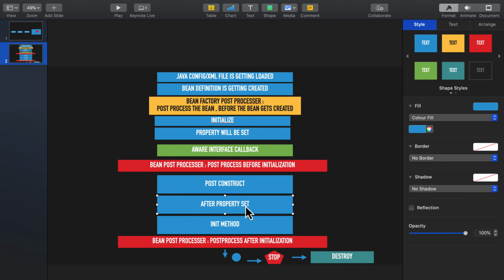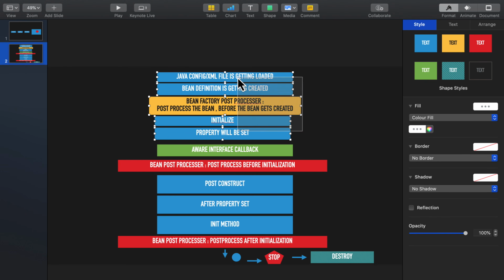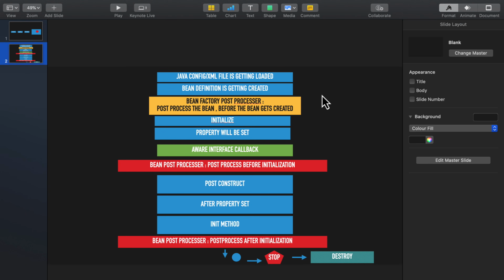I said a property set method will be called, then this will do all the prep work, then the Bean will be delivered to you, then the destroy method will be called whenever you are closing or shutting down the container. I was ignoring all these things at that time because I didn't have any idea. They didn't tell me anything because I was applying for a junior developer role.